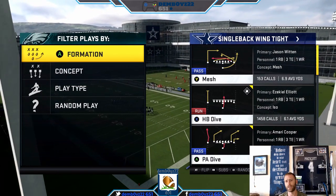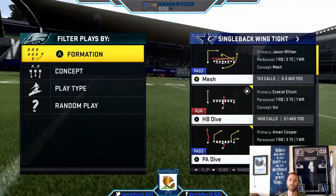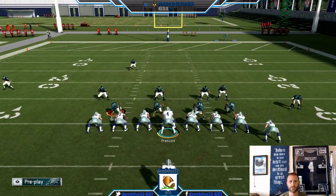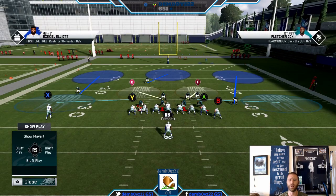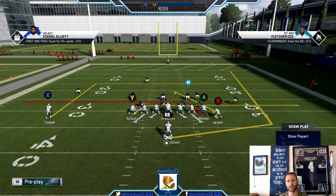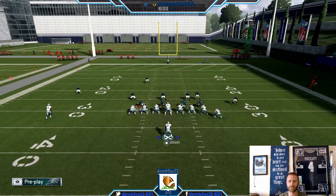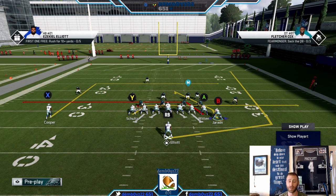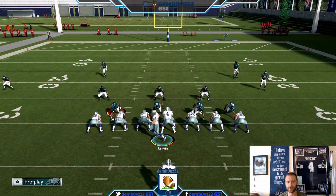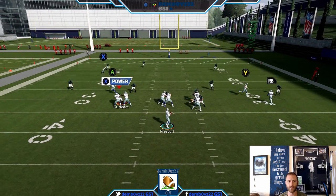Even when you run into them, we do have a counter for that. So our next play in this little series is going to be mesh. Usually you're going to see something like a hard flats zone or the pinch blitz — the pinch blitz is most common. If they're playing hard flats or man coverage, I'm going to be looking for a wide receiver, but I want to show you this way first because this would be the best type of defense to defend the pass. We bring the same motion to confuse, then snap it.